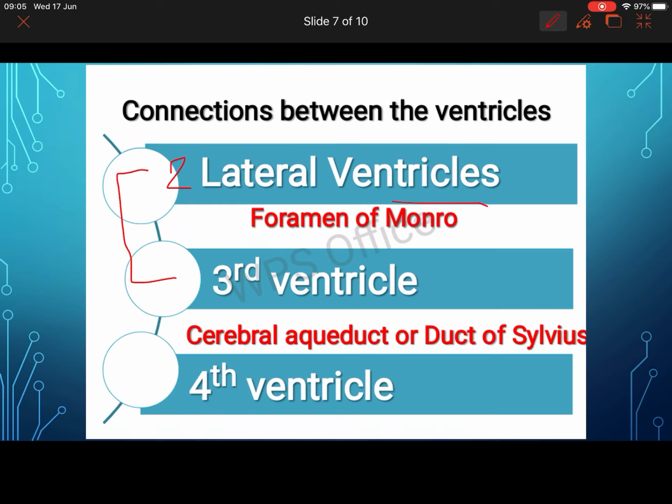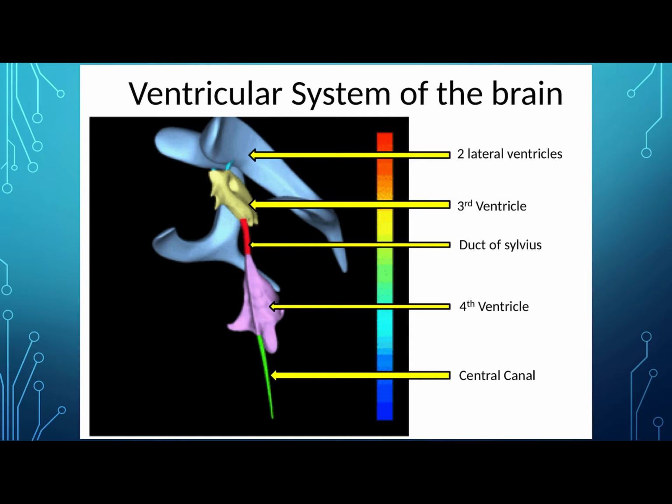So this is another diagram, again the lateral view. We have removed the brain, we have removed everything, and we have only dissected out the ventricular system, and this is an animated picture, sorry. So this is the lateral ventricle. These are the 2 lateral ventricles. This is the third ventricle in yellow.